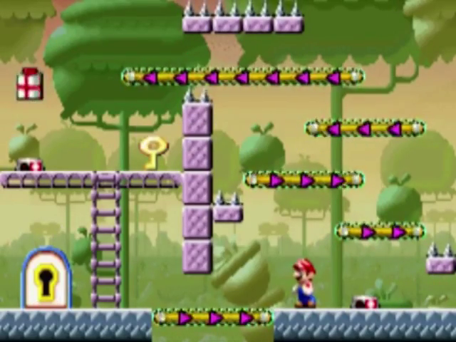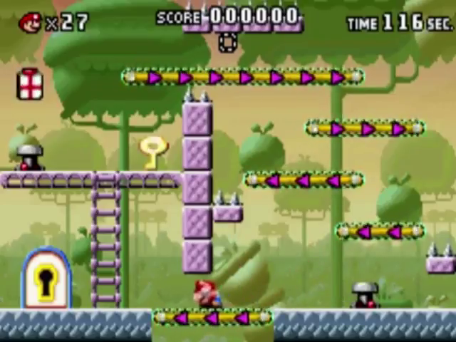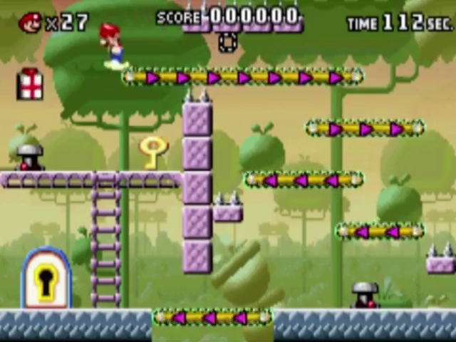And now we let Donkey Kong go through the keyhole once more. You'd think that he would get a little bit skinnier every single time he goes through those little doors, but you know what? It's fine.